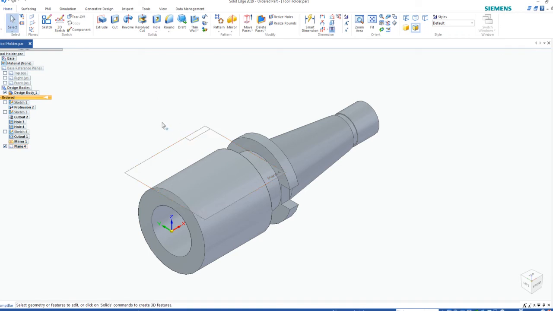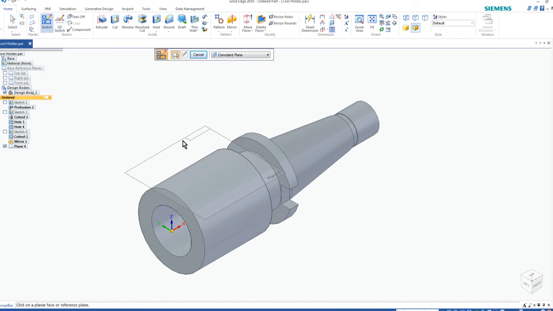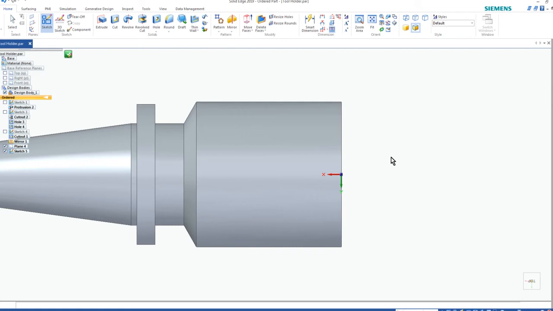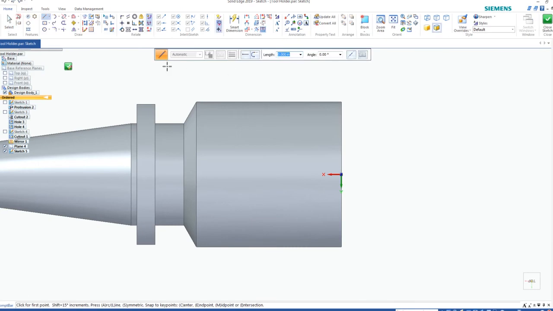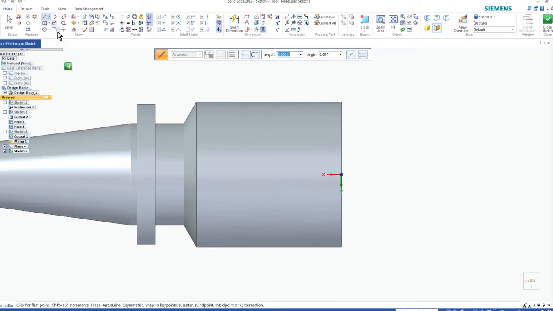Okay, what this does now is it allows us to sketch. So I'm going to click on sketch, just like so, and then I'm going to lay out where those holes are going to be. I am going to create two lines, or actually, I'm just going to create two points in space through that line in order for us to find where everything is.